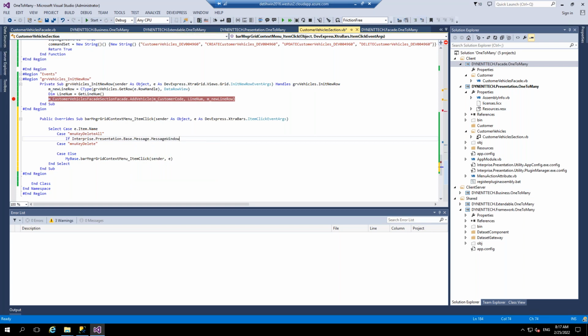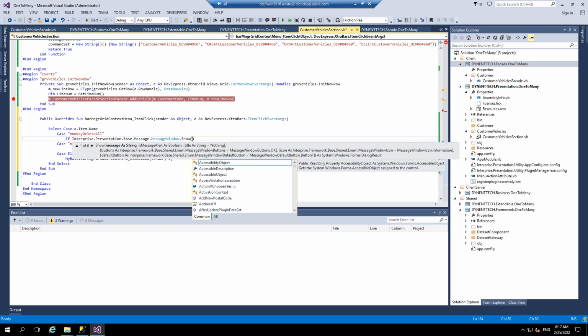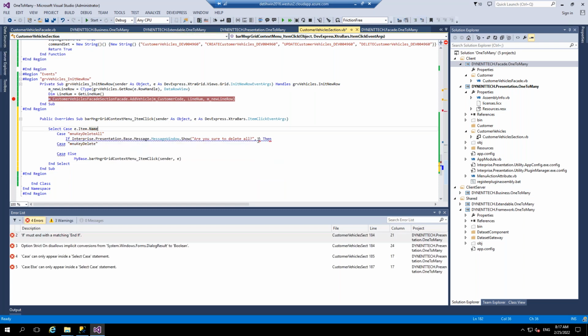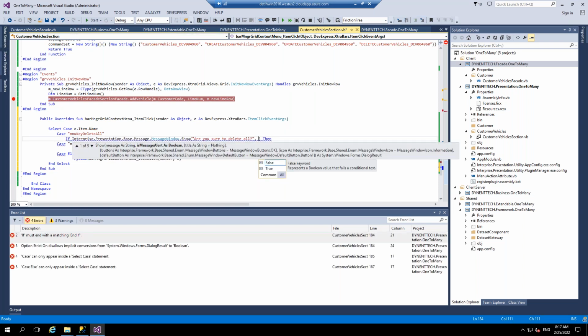Messages, that message window that shows the message: are you sure to delete? Is alert window false?